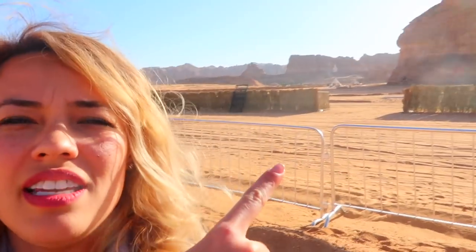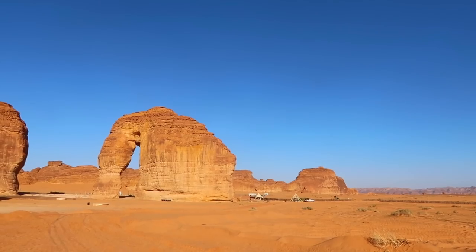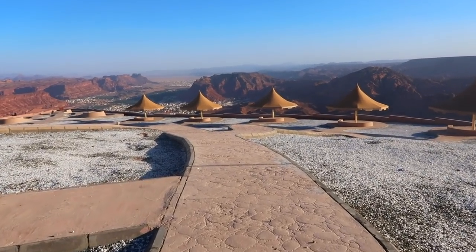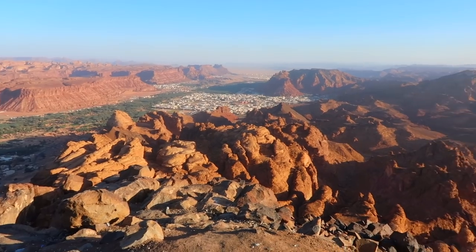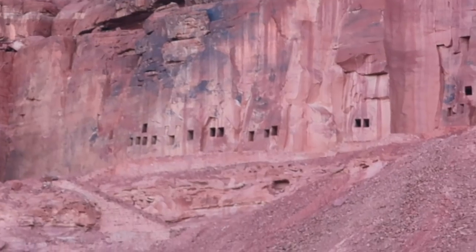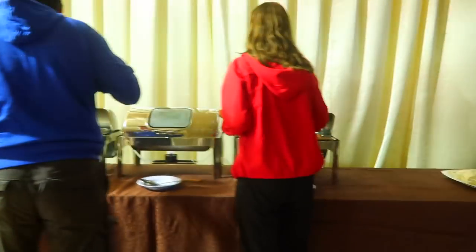We just got to Elephant Rock and as you can see, there's a lot of construction happening out front because there's going to be a concert next weekend — Enrique is going to play in it, it's going to be a massive festival. Elephant Rock in Arabic is called Jabal Al-Feel. We then went up to this amazing viewing point where you could see the entire Al-Ula city. We then drove up to the lion tombs of Didaan, which are basically tombs carved on the side of the mountain. Then we had dinner and we went to bed.